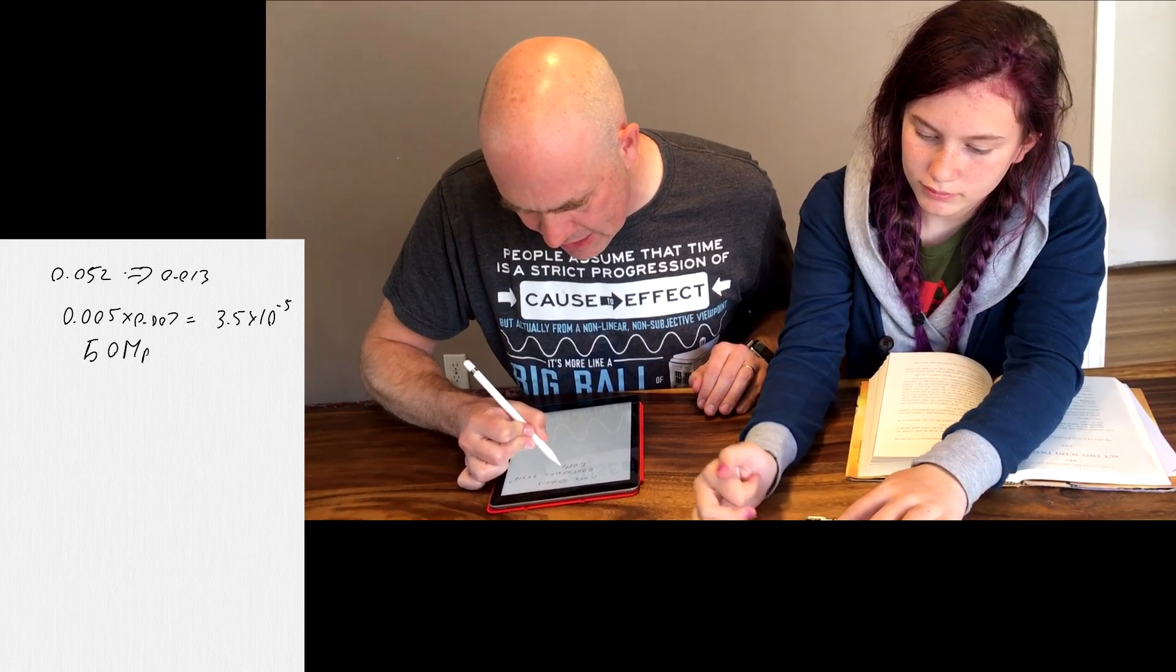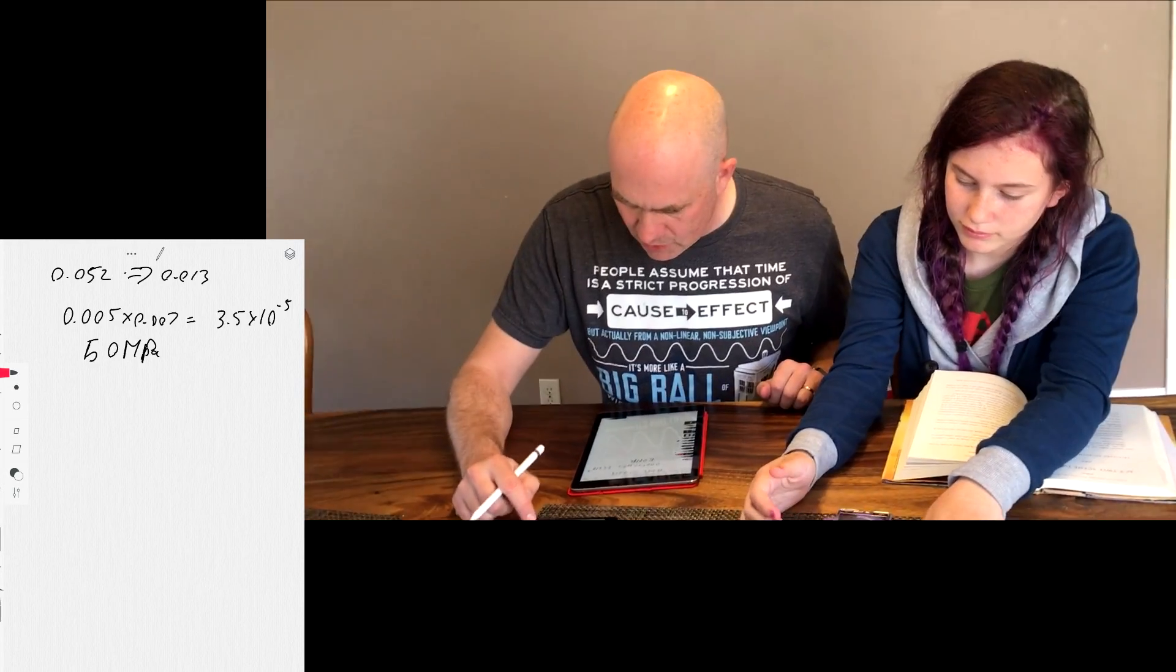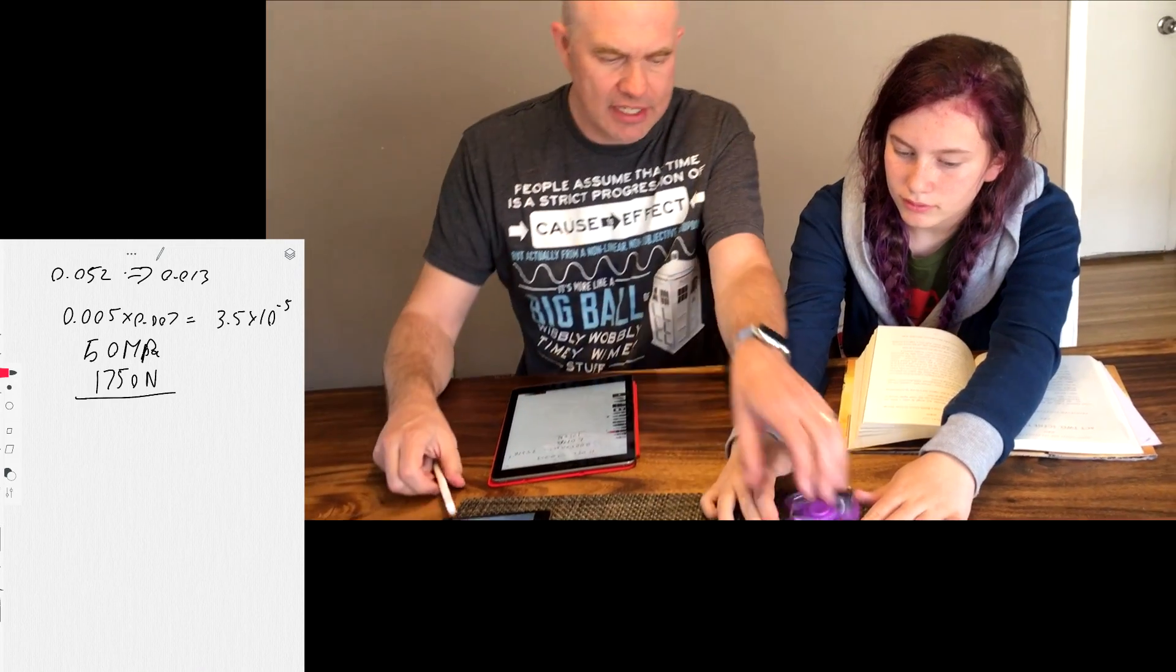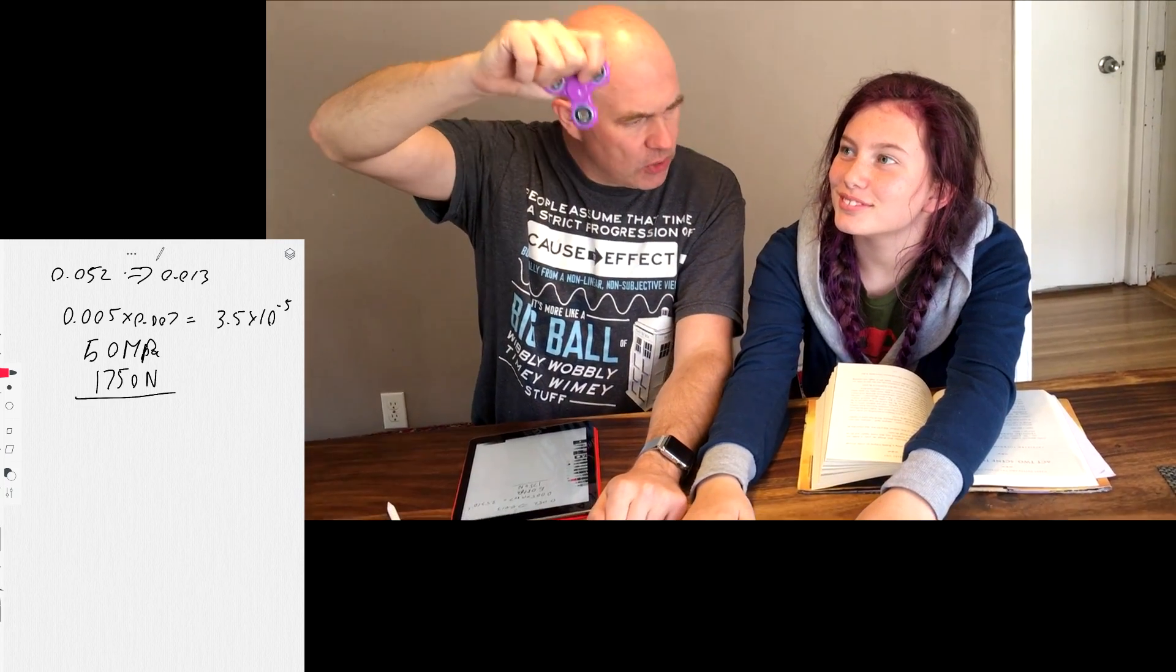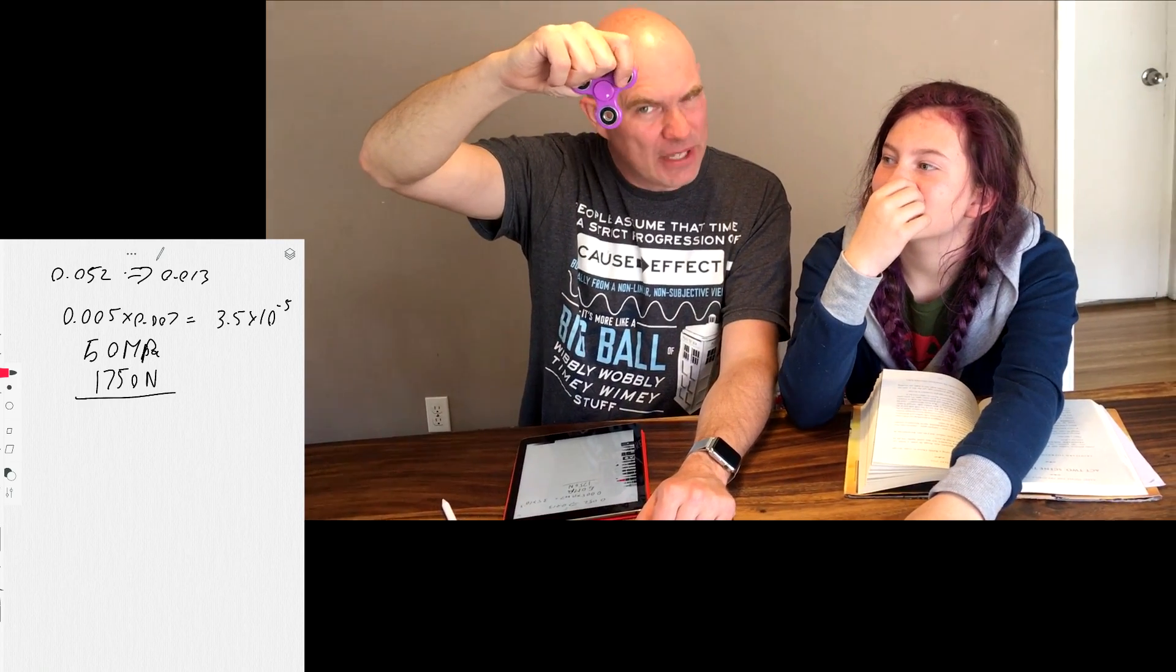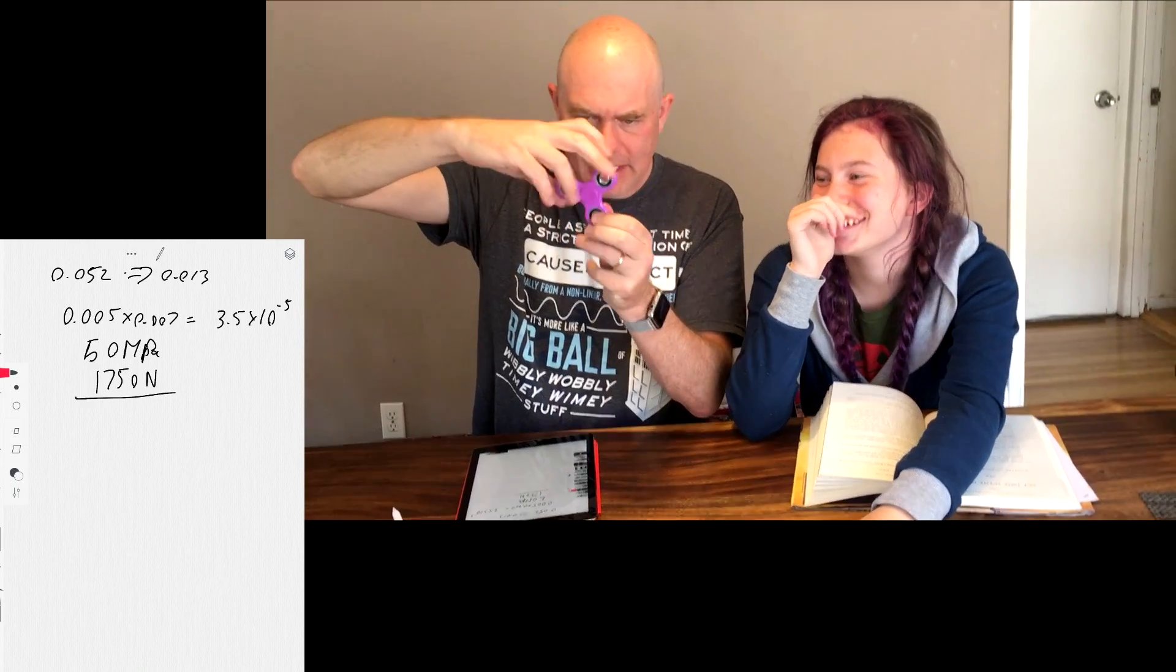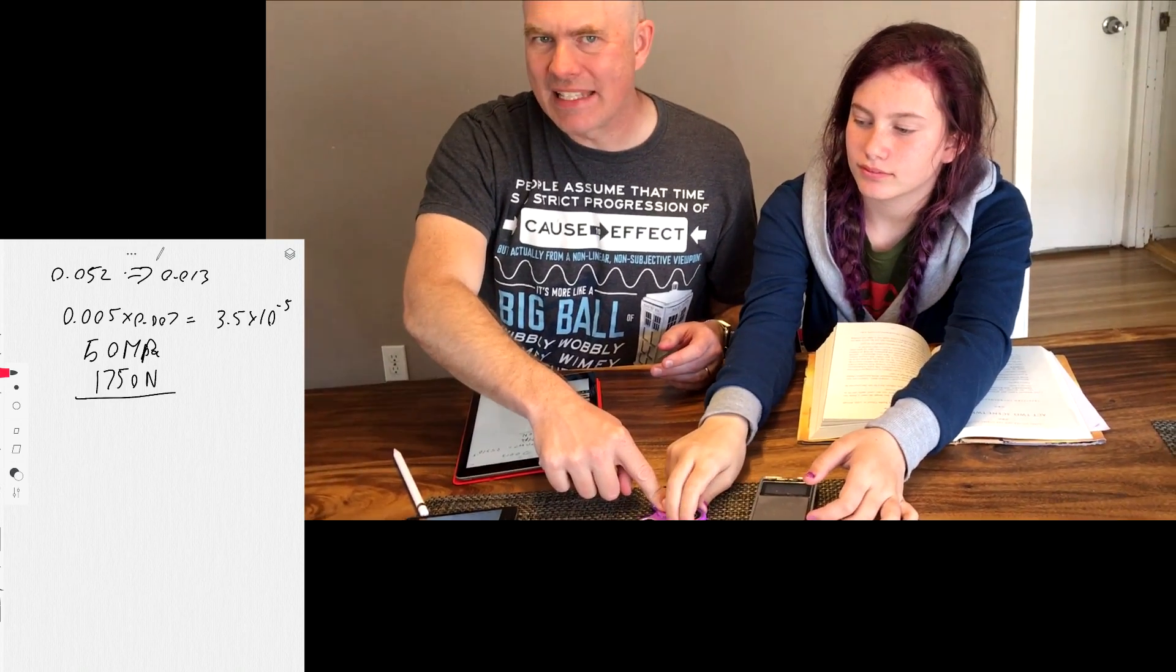So multiply 50 megapascals by that, and we get 1750 Newtons, which would imply that if you used this to hang somebody from it, the breaking point would be roughly 175 kilograms, which I think is being very generous. We could test this, but I would break it. Could we test that with a lion? Yeah, he'd probably be able to hang from this just fine. But that's two large individuals. So maybe I'm overestimating this here.